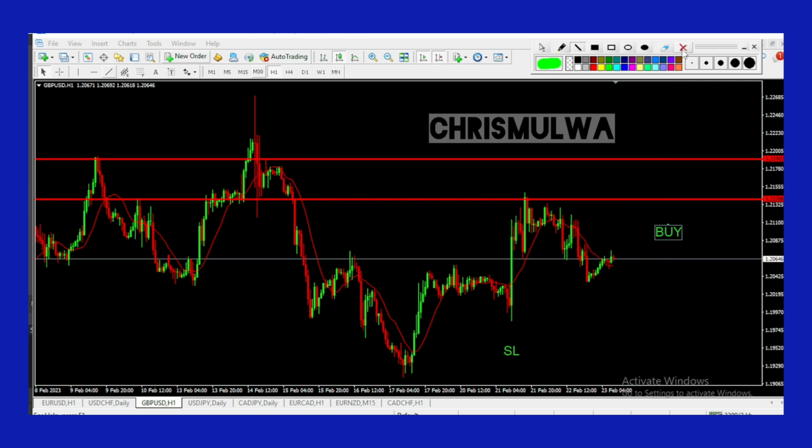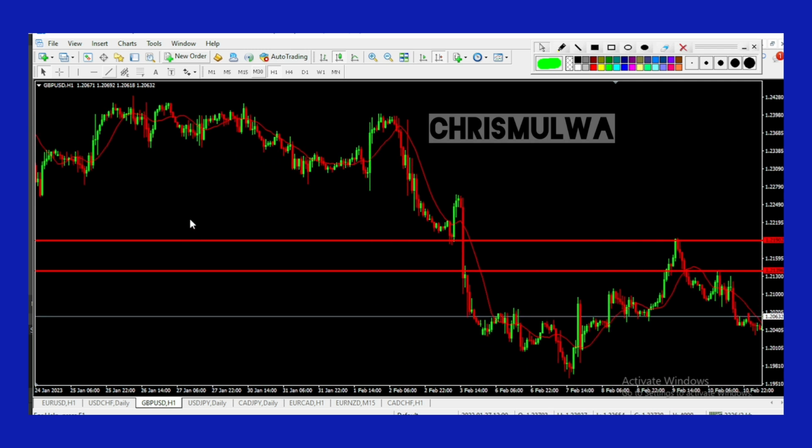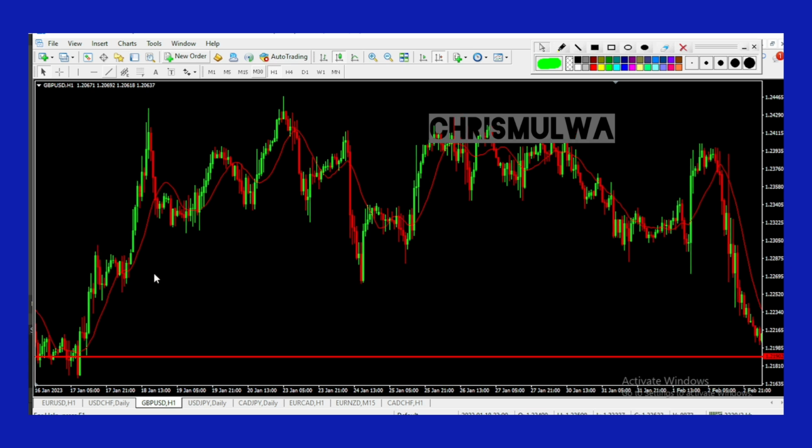So as simple as that. Now I want us to check a buy position, how we could have gotten the buy position. We have said now this market, based on our analysis, it's going up. Okay, and again it is obeying another law here of the trader. So we are going up. As simple as that. Here is where we could have done a buy. Good. The market was going up.